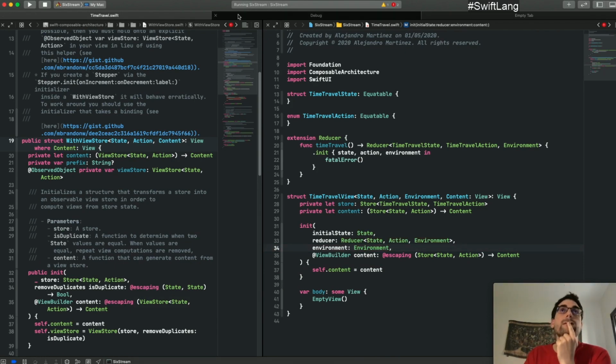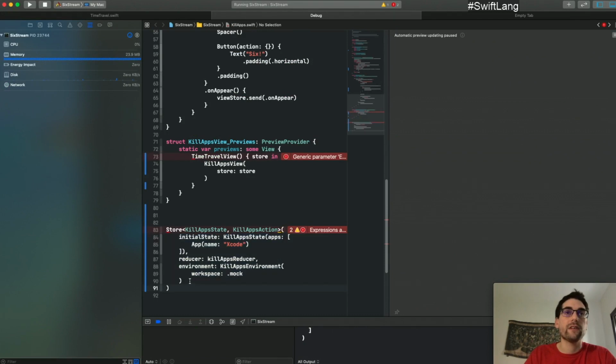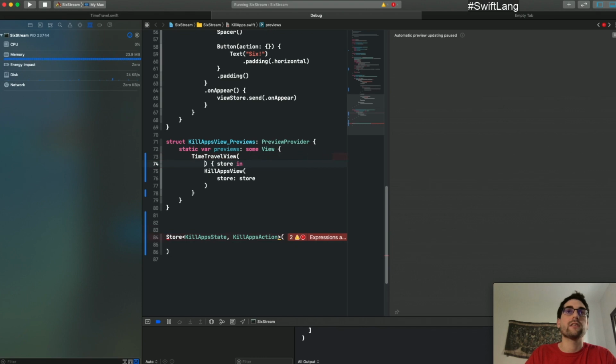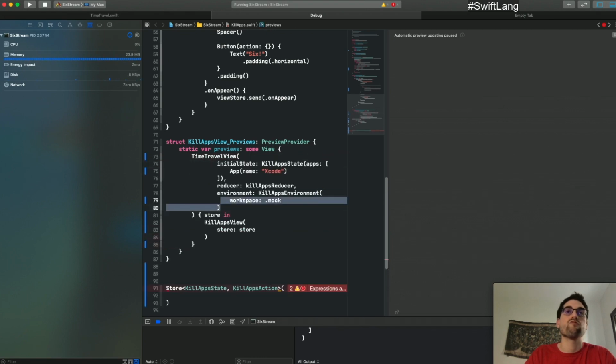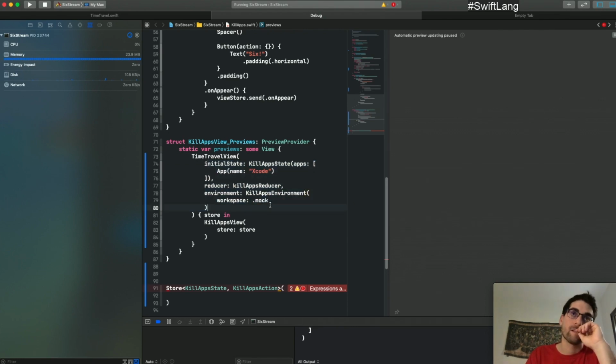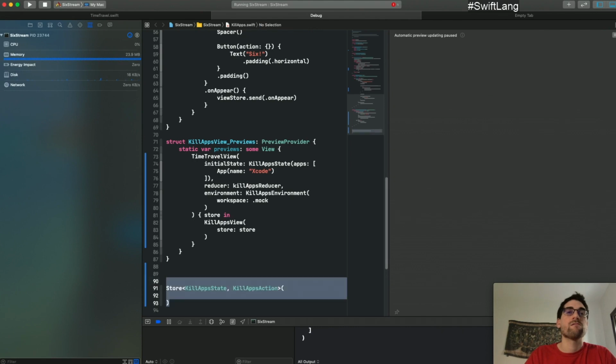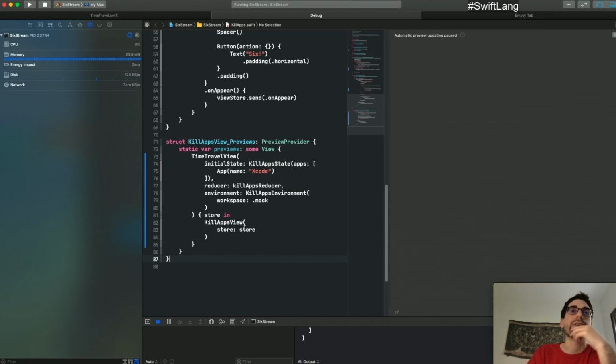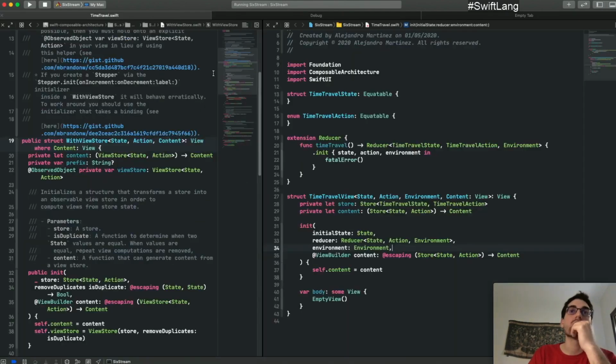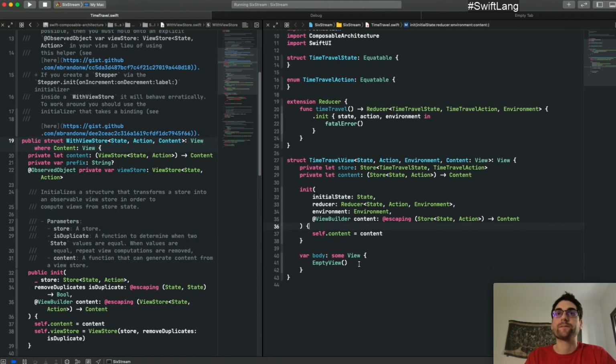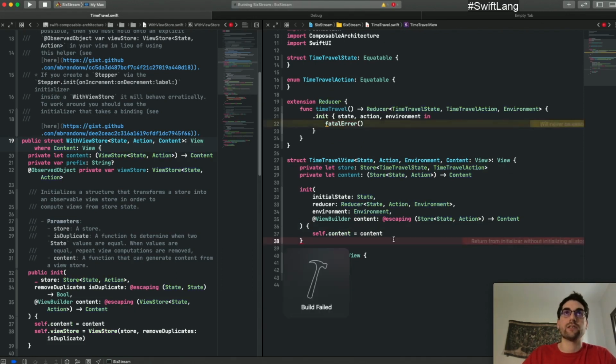Okay, so now in theory we can just get this and pass it here. Yeah, we're not creating the store, it's being created for you. Now what? Well, now we need to make this a store. The comparison is gonna complain, right? Yeah.